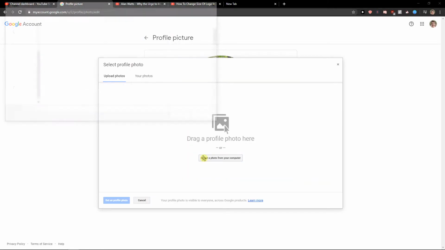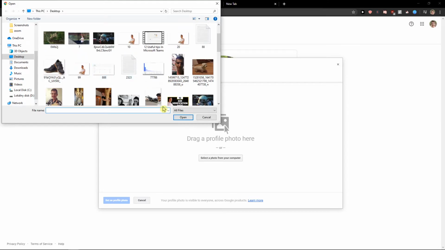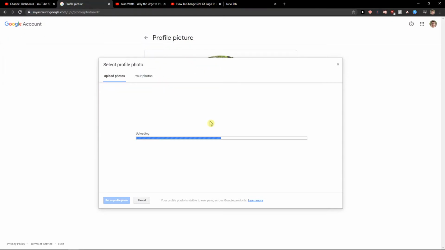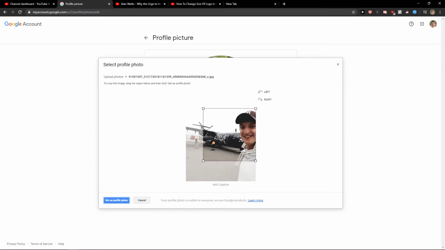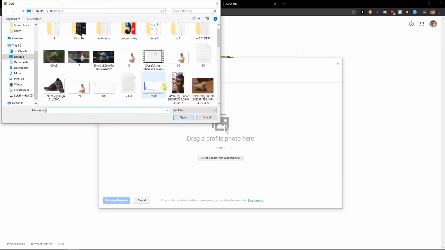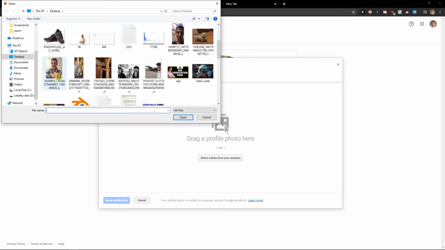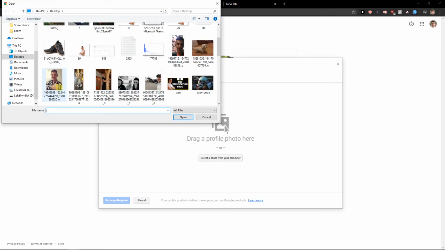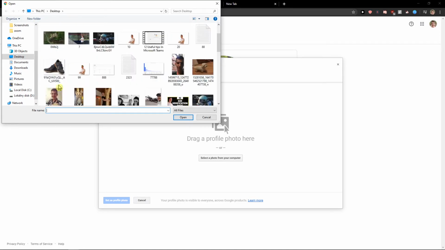Also, you can choose whatever, like I have this here from vacation. That was really good holidays. I could use that too, and then you can just click save and you got it. So this is from when I was working in the sales job and I was pretty good. And this is my dog.